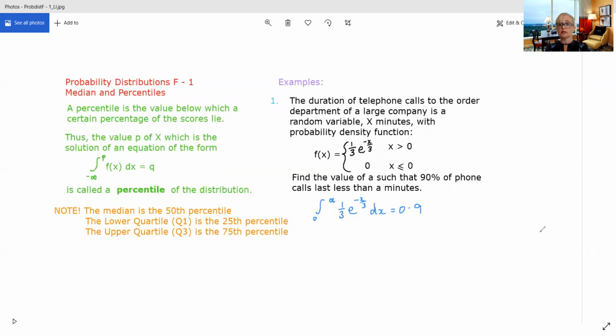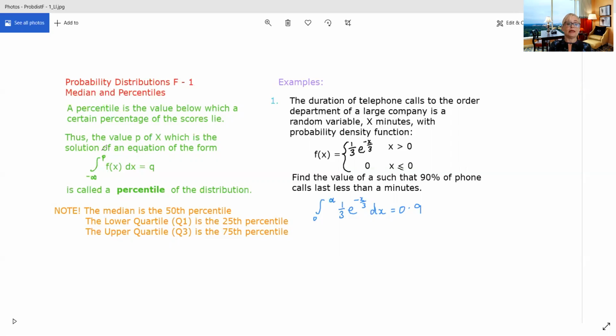Now we're up to the point where we are going to learn how to calculate the median, which of course is your 50th percentile, and also in fact any percentile that you might like to calculate of a particular probability distribution. The median is, of course, your 50th percentile. Your lower quartile, sometimes referred to as Q1, is your 25th percentile because 25% or a quarter of the scores are below that. Your upper quartile, sometimes referred to as Q3, is the same thing as your 75th percentile because 3/4 of your scores are below that.